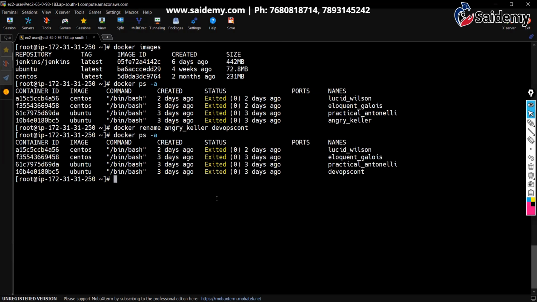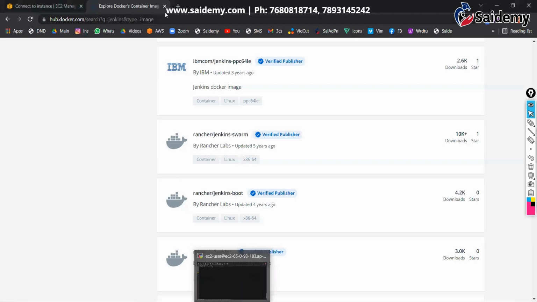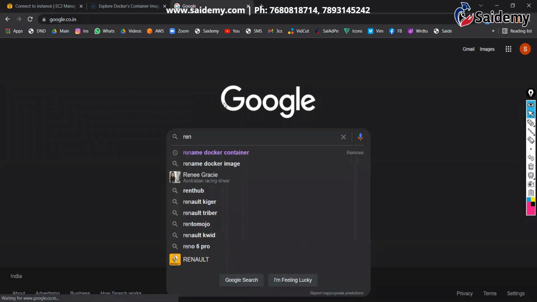Now I'll show you the official website, from where you'll get all Docker-related commands. At the end of the Docker class, I'll show all the websites, and from there you can get all commands. Let me show you. Search for rename Docker container.